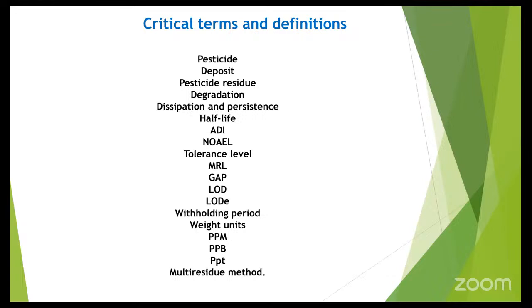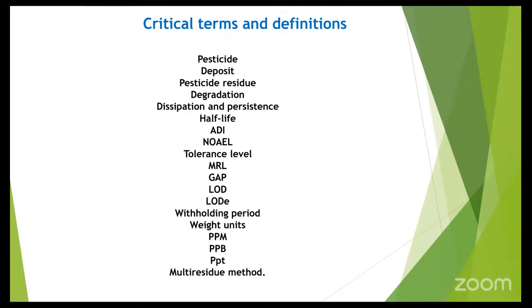So what is pesticide residue? The chapter we are doing is pesticide residues, right? So what is a pesticide residue? Pesticide residue means any specified substance in food, agricultural commodities, or animal feed resulting from the use of a pesticide. The term includes any derivative of a pesticide such as conversion products, metabolites, reaction products, and impurities considered to be toxicologically significant.